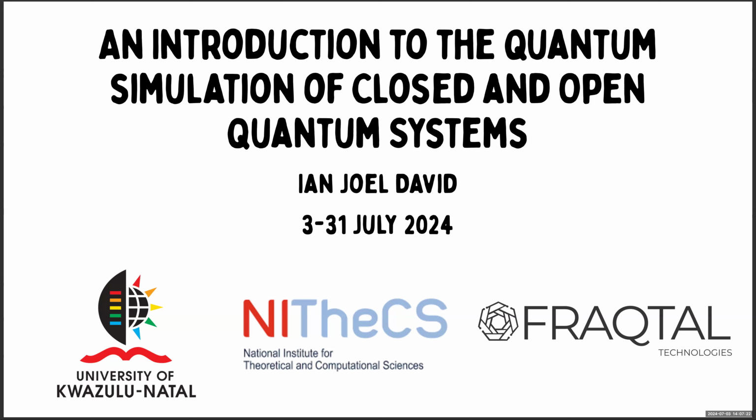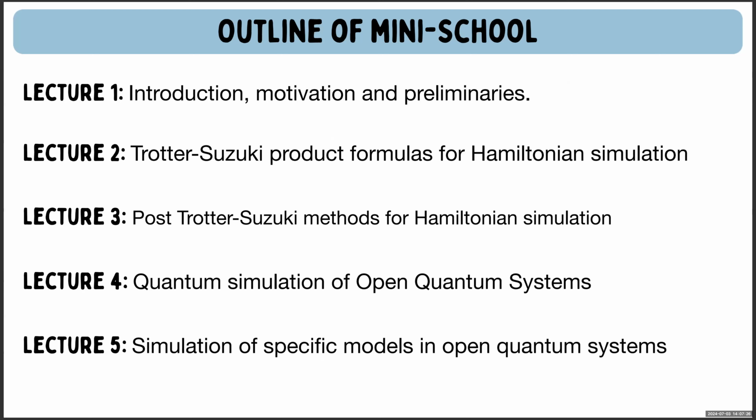So let me just show you the outline for the mini school. You would have seen already in the advert what we're going to be doing for 5 lectures. I'm very fortunate that July has 5 Wednesdays, so I will be able to spend the first lecture giving you a nice overview and motivation for quantum simulation, and also talk about some preliminaries for those that don't necessarily work in quantum computing or quantum physics, just so that we're all on the same page, and I can fix some of the notation that I would use throughout the school. So that's what we'll do in the first lecture, and then we'll spend the rest of the lectures discussing methods. Really, what I want to do in the first lecture is just build up to understanding the problem of quantum simulation. Once we understand what the problem is, we're going to spend the next 4 weeks talking about the different methods to solve the problem of quantum simulation.